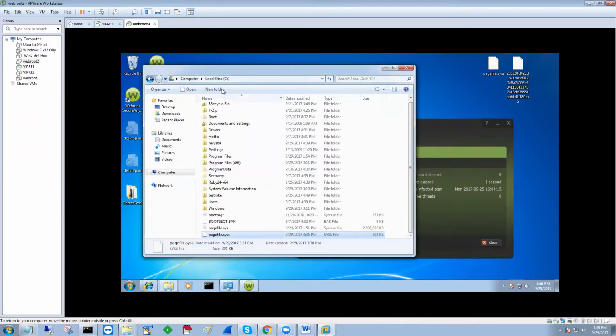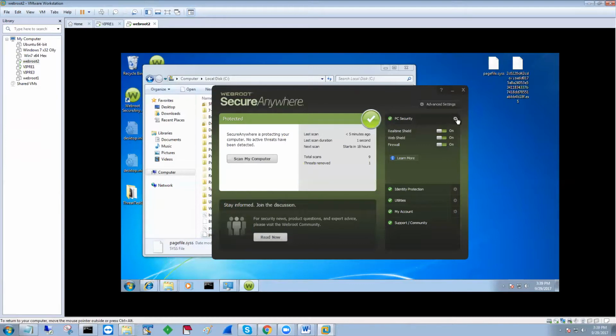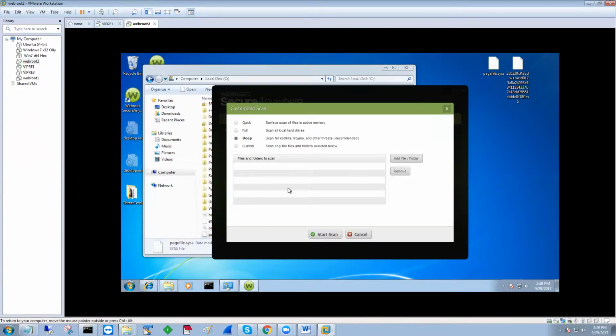If I go here, let's computer local disk C. Close this. New custom scan.